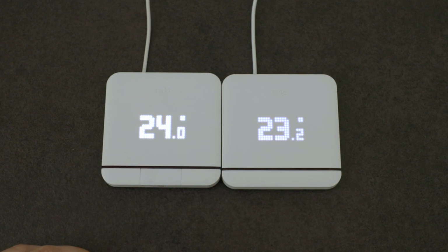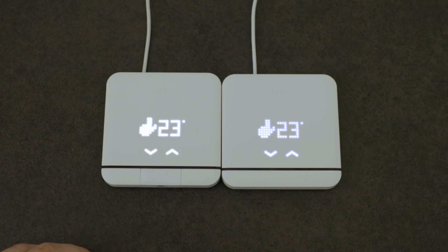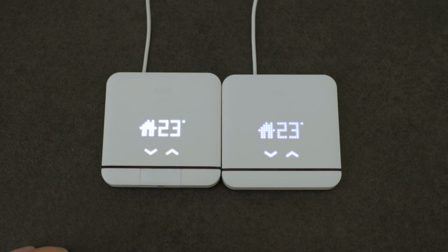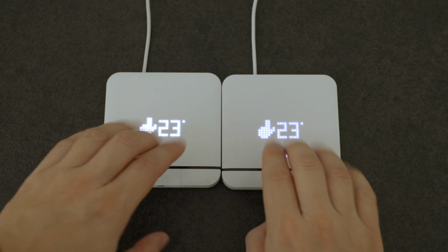Another thing that becomes obvious when you operate the version 2 right next to the version 3 is that there has been changes to the dot matrix on the display. To me personally, it looks like the version 3 is a bit more cleaner and not so bright as the version 2. In my opinion, it looks better, but it's up to you which one you like more.